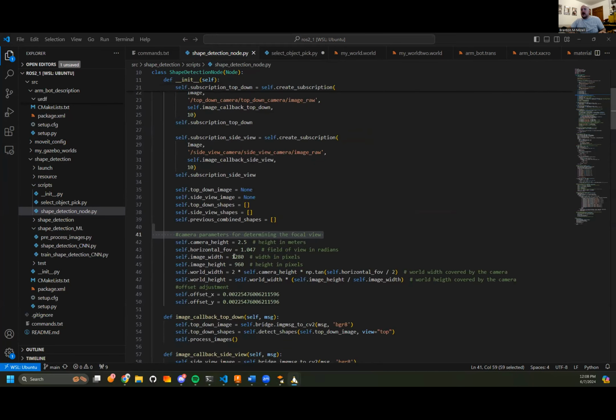So here, let's go ahead and make this a little bit bigger. And then I'll just bring in the top-down camera in this terminal. Ooh, that'll do it. One sec. I'm going to pause. Actually, I'll just pop in a different terminal. That's fine. Yeah, it's not good on that one again. Ooh, there we go. All right, grab the command. All right, there we go. We are rocking and rolling again.